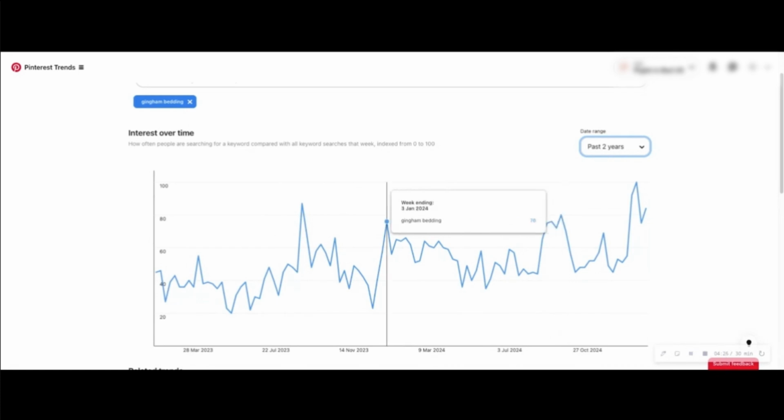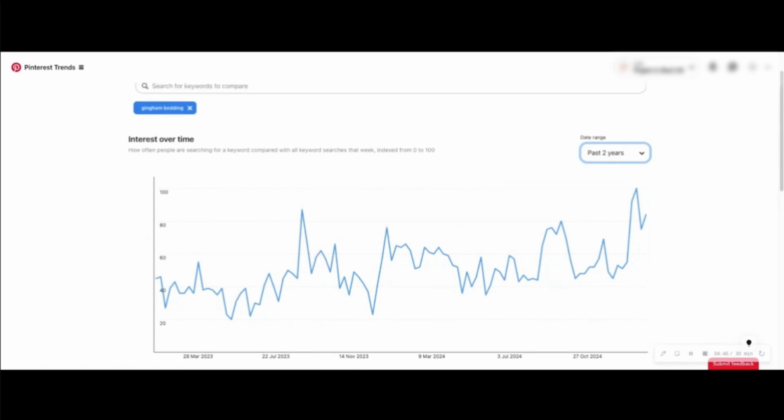We've also got some peaks happening in the new year, which we saw at the start of 2024, as well as at the start of 2025. So it's obviously great to see that something that we do have in our product range is trending currently, but it can also help inform us that we should be running some kind of push that leads us into the August and September months.